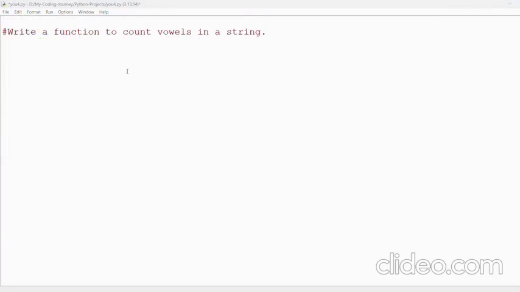Next question is write a function to count vowels in a string. So I will use def, then make a count v function and give a string parameter that is n. And then I use an x variable to input a string from the user, enter string.